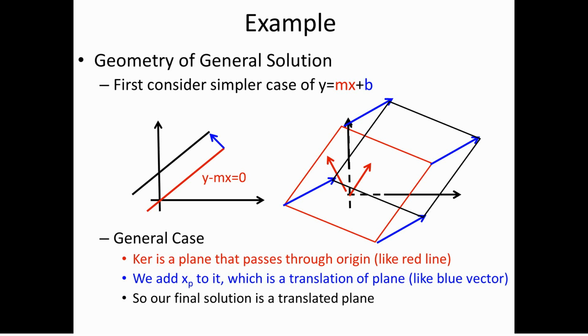And so this tells us that the final solution is a translated, and I really shouldn't say plane, I should say subspace. I'm going to change that in the notes. So the idea is that the final solution is basically the kernel of A that's been translated by any solution of the linear system. That kind of gives you a little bit of insight as to what the geometry is like. Okay, we're going to go on to the case of zero solutions, because that's going to let us talk about linear regression a lot in the next video.